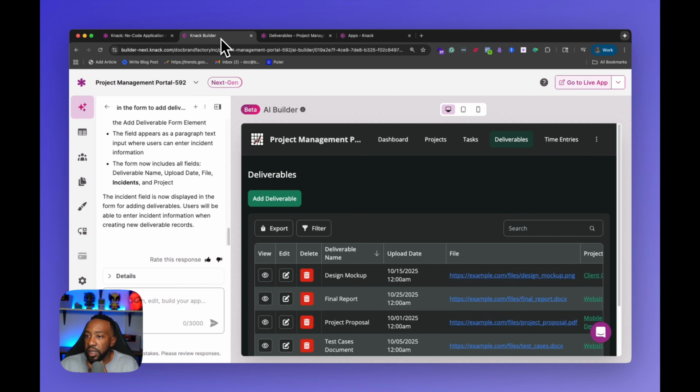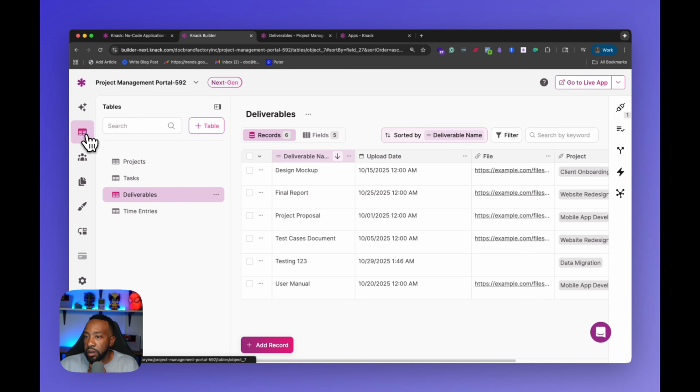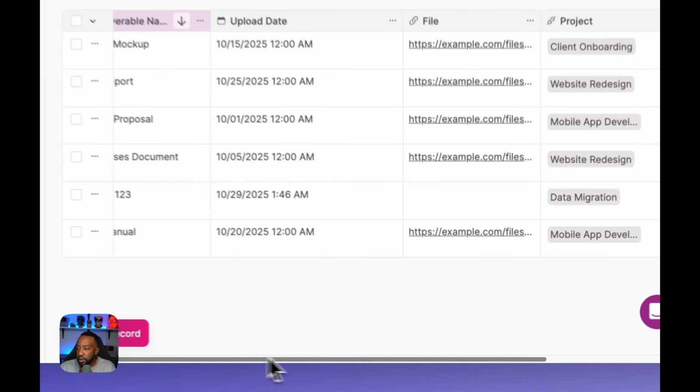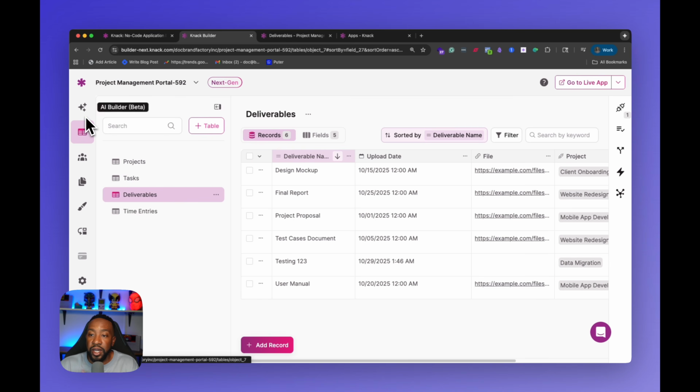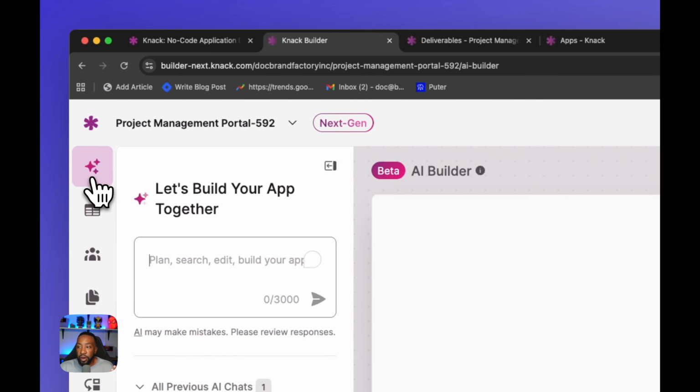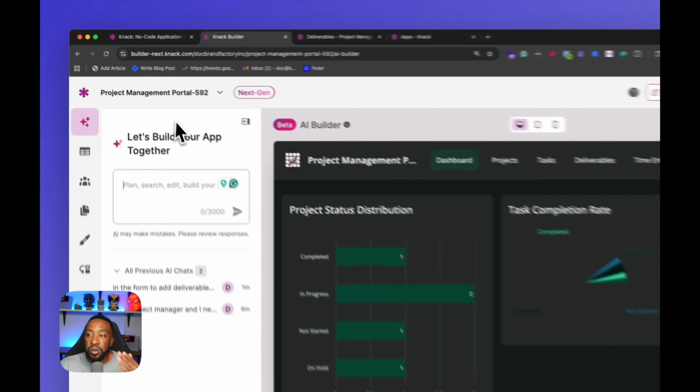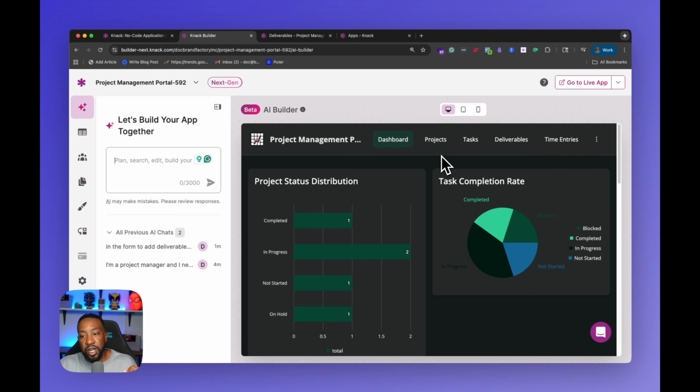All right, let's take a look. And we can see it right here. Testing 1, 2, 3, testing field, right? So we see that it saved correctly. It made it visually right there, and we have just built out the majority of our application using the new AI builder. In the comment section down below, let me know, what are you trying to build? What are you excited to try out using this interface to just chat and build out?